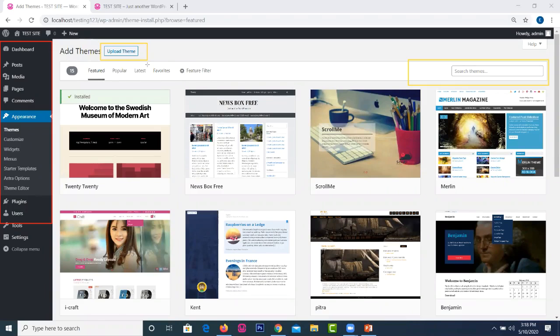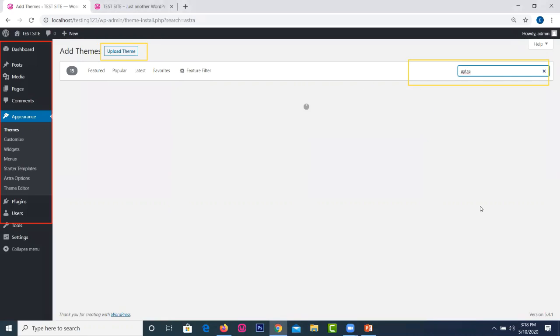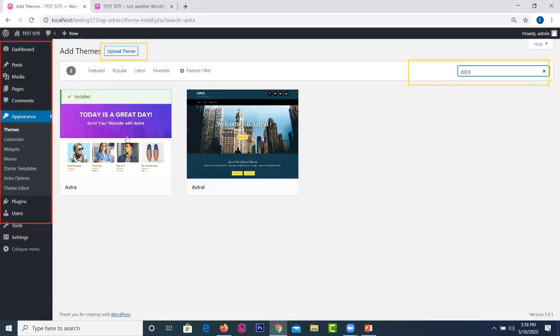In that case, you come and upload from your local machine. But if it's online, then you come to the search here and search. So I searched for Astra and had this one popping up. I installed it and then I activated it.